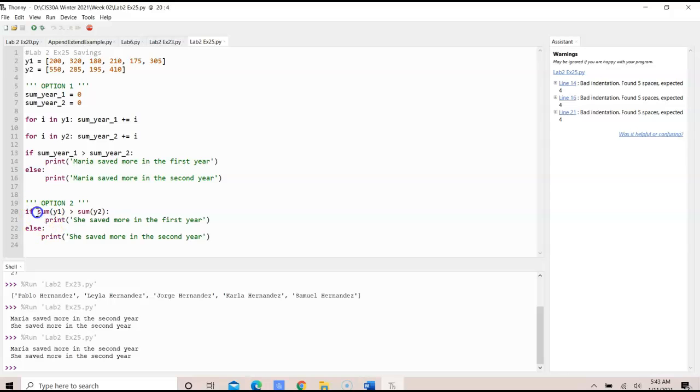But if you use the sum method, you can then check to see which one is greater, and you can print. So without using the sum method, we have to implement the for loop and do a running sum for each year. That means we're going to total up each of the elements for year 1 and year 2, and compare it to see which one is higher.